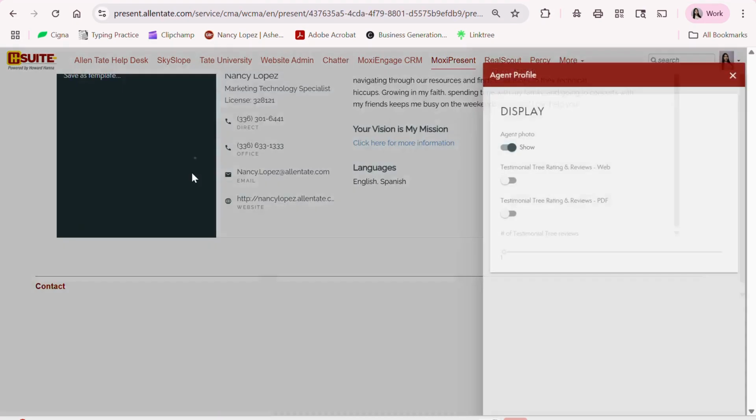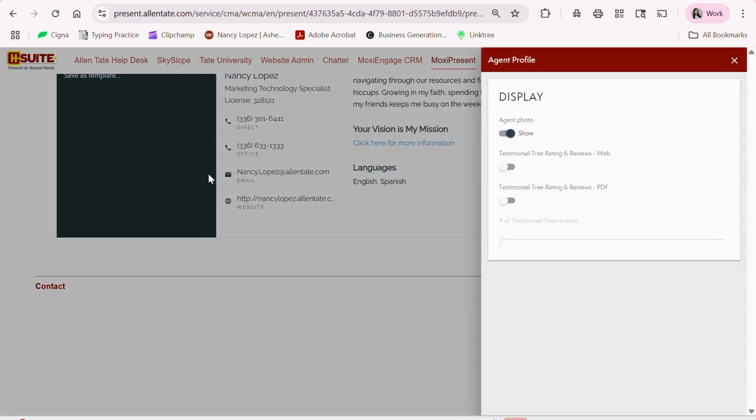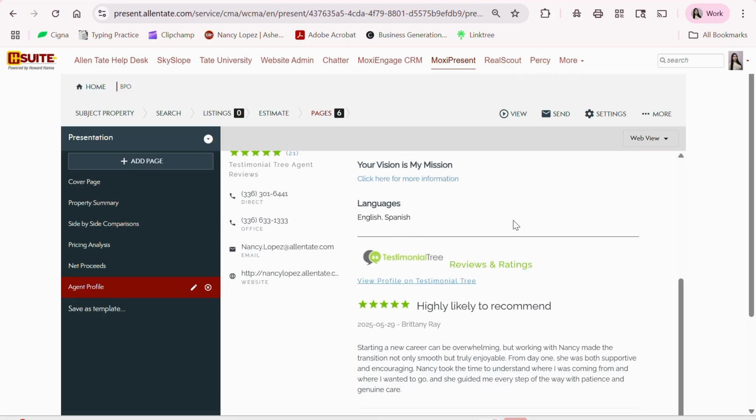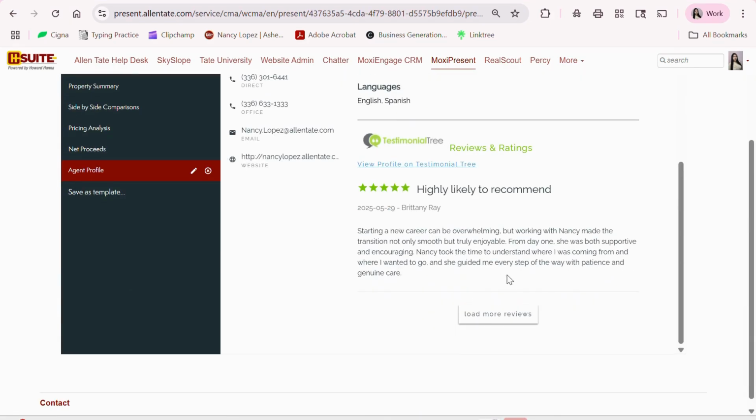One more thing we can do is click on the marker next to agent profile page, and we're going to toggle on testimonial tree rating and reviews for web, for PDF, and then we're going to select how many reviews we want to be printed when we print this. And then I can exit out, and I have created the template that I want to use for the future. As you can see, it's synced over my testimonies.